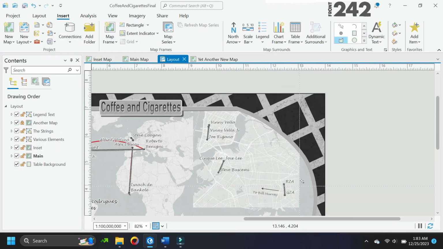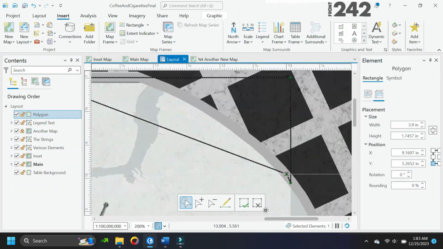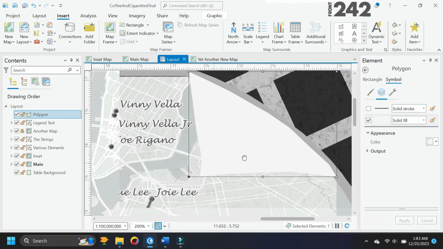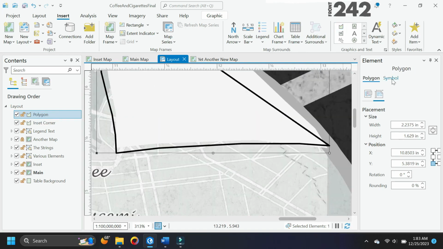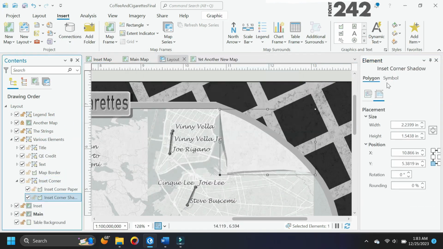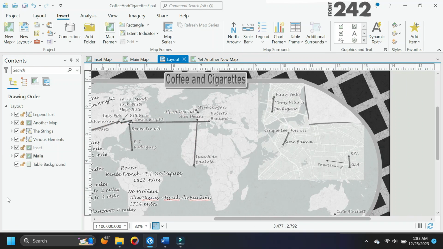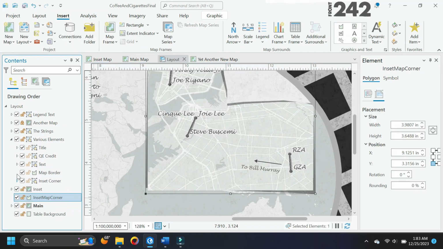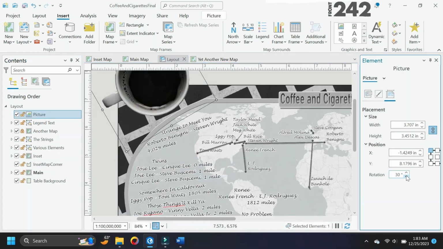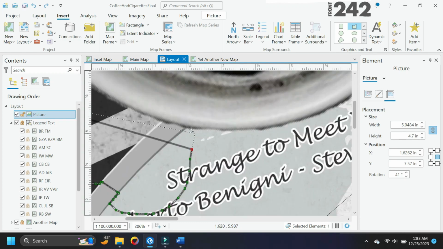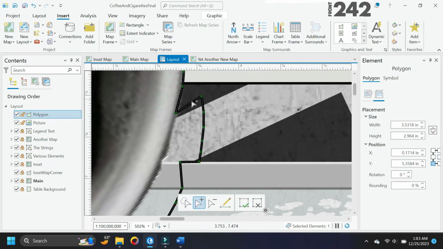One thing I'm doing for the inset map is that I use the polygon tool to add a paper corner, matching its color to the lightest part of the inset map, and then using additional polygons with black fill and about 60% transparency to create shadows for it all. And since it is layered below the border frame with a paper fill, it automatically receives that texture look as well. For the rest of the graphics in the map, I just imported them as a PNG with transparency and then added shadows to help ground them in the layout.